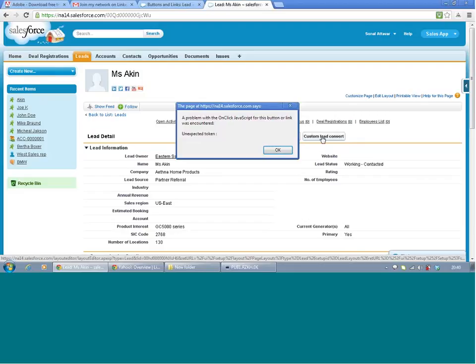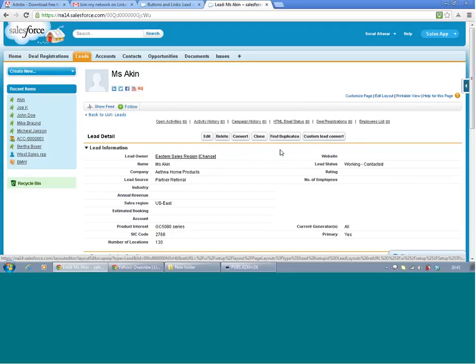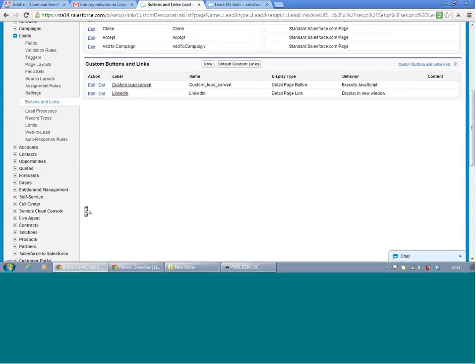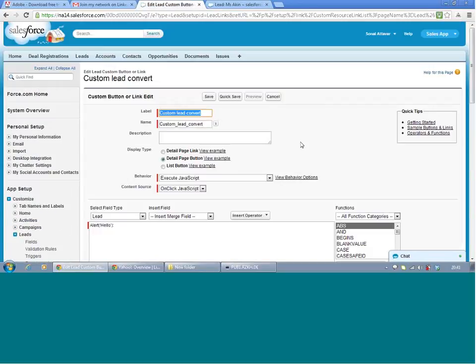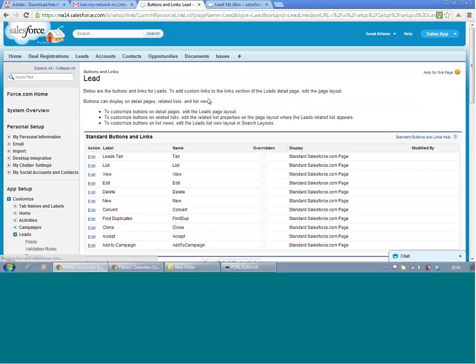Basically, it executed some JavaScript and the JavaScript has an error. Okay. Edit. And remove that alert as a small a instead of a capital A. Yeah, now save this one and try.